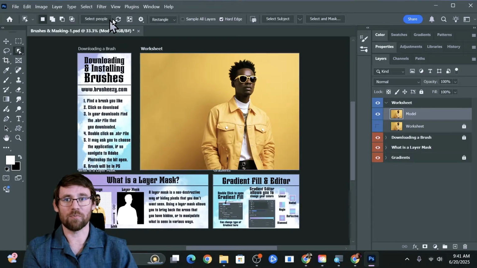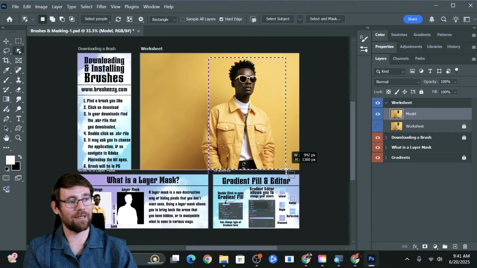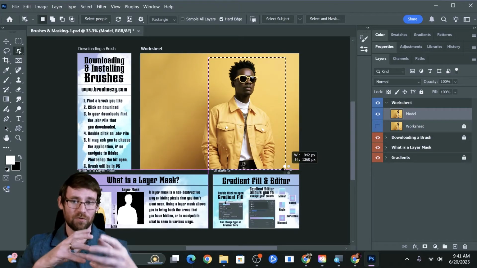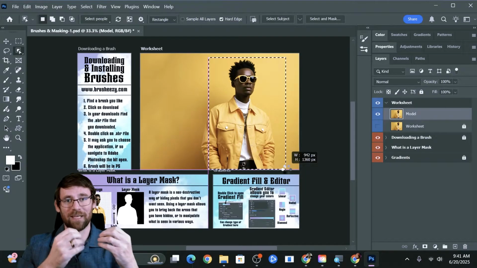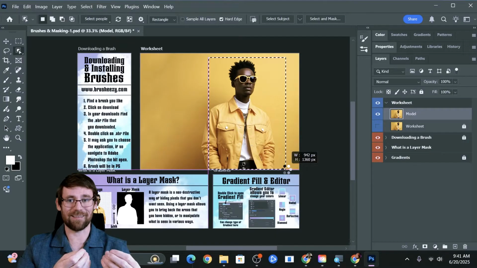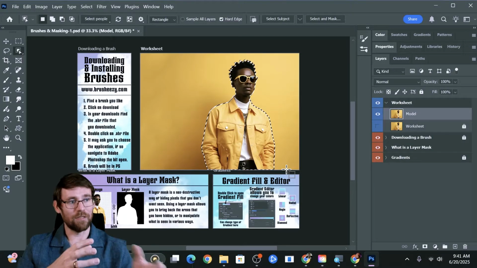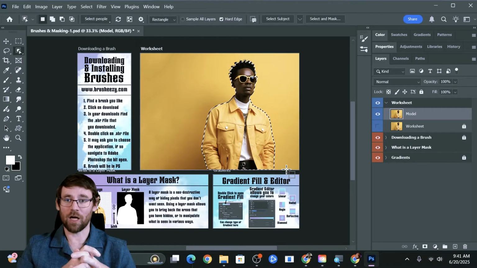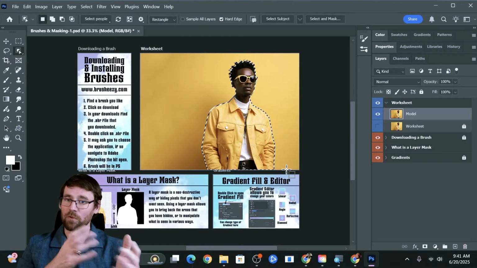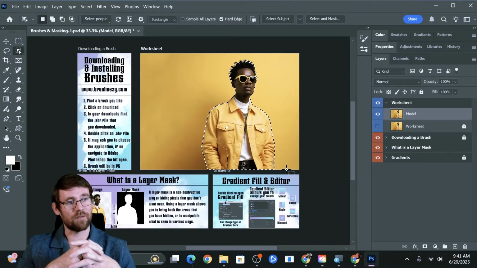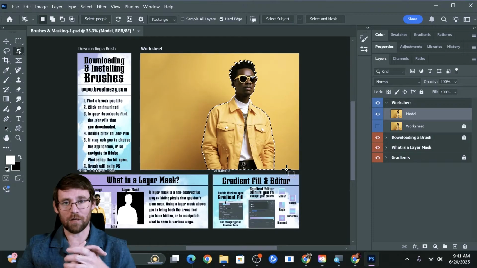Up in your options bar, there are options for how it selects. So before I begin, notice that I can click, hold, drag over top of this image. It'll take it a moment to figure out what it's supposed to select, and then it'll make a selection over what it thinks I was trying to select. And you see here, it does a pretty good job. The background is yellow, the coat's yellow. Sometimes that will create issues if the colors are very similar, but it did a pretty good job here.